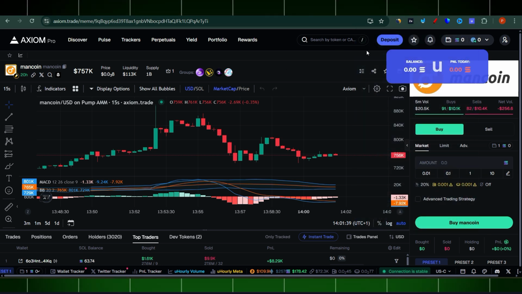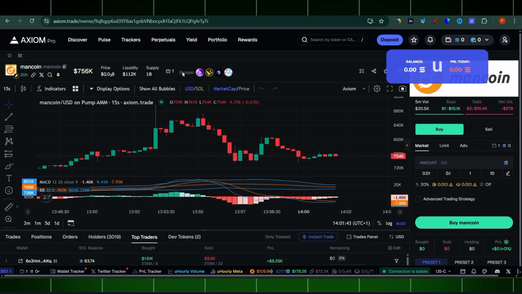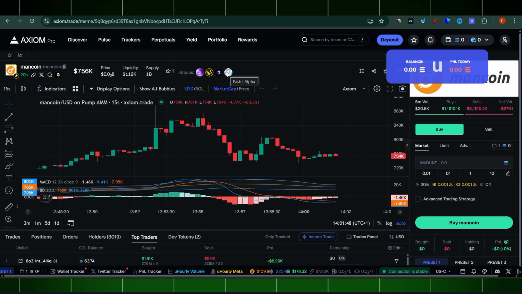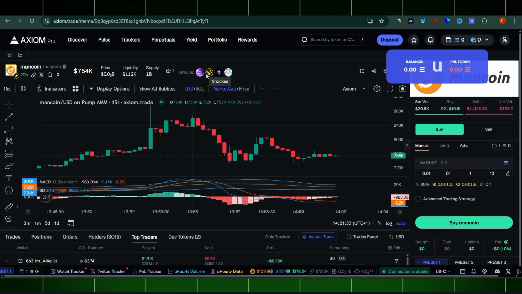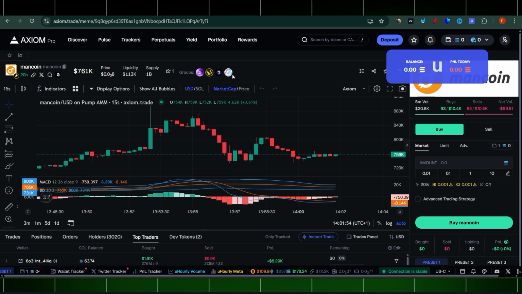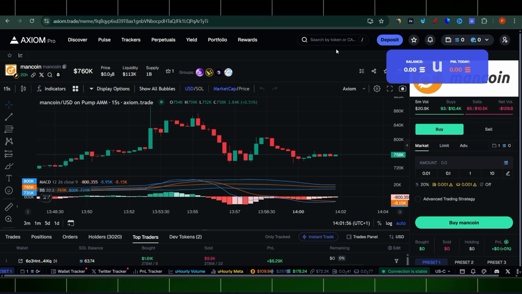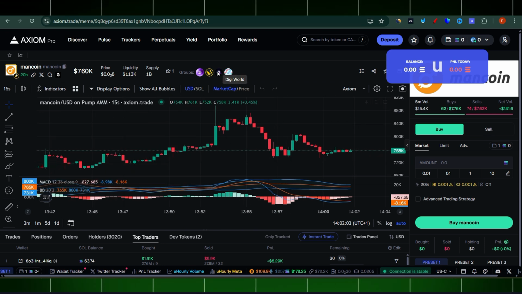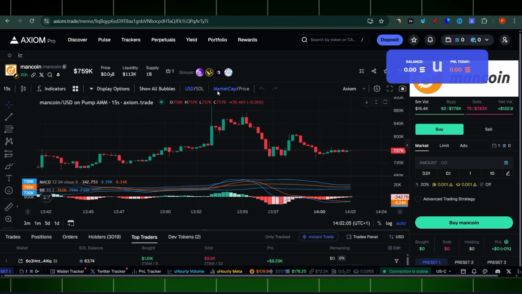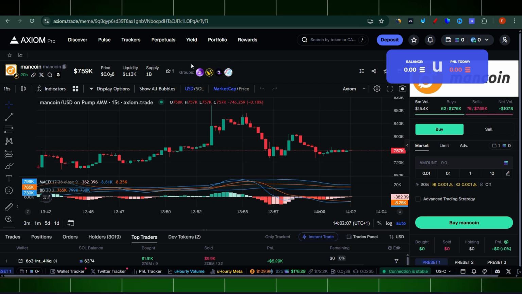Also, the other thing Uxento is giving you is those groups, right? So you can see, for example, if this particular coin was introduced to some of those groups. And that's quite cool because this one was introduced to Potion, to Shocked, to DigiWord, and also to Pastel Alpha. What you can do is see that some of the people who are trading this coin are also being introduced to it on those groups, and those groups are, as most of you guys know, paid groups.